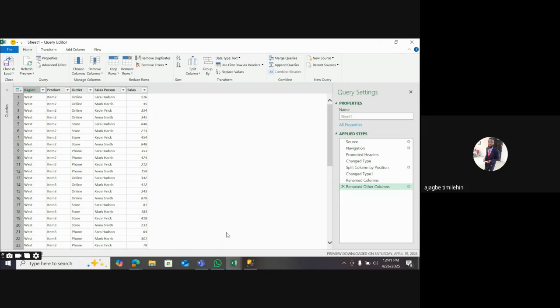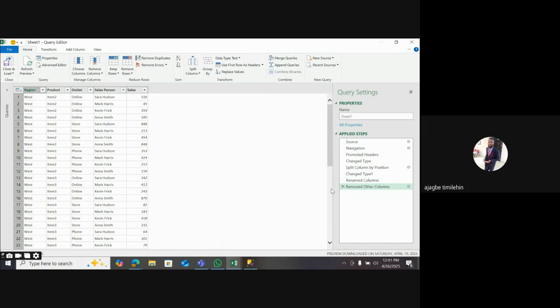The other time column can be differentiated, say, time one or something. So now when I click on choose column, what remains is the one that I ticked. The other ones have been removed. That's what choose column does.